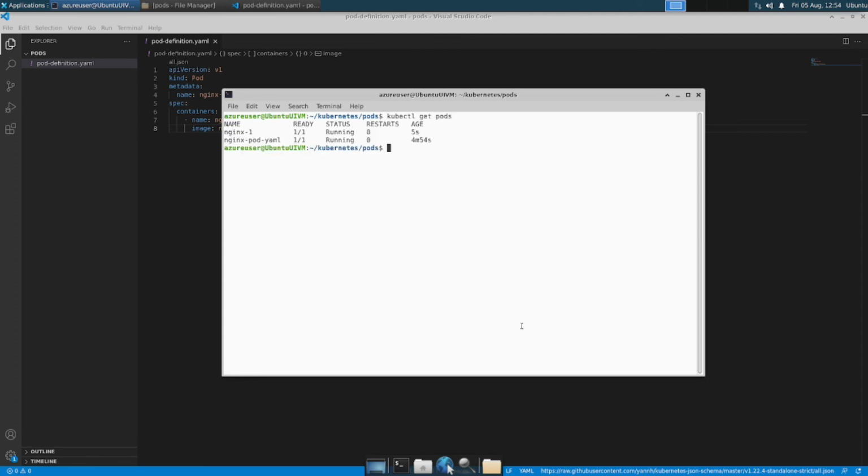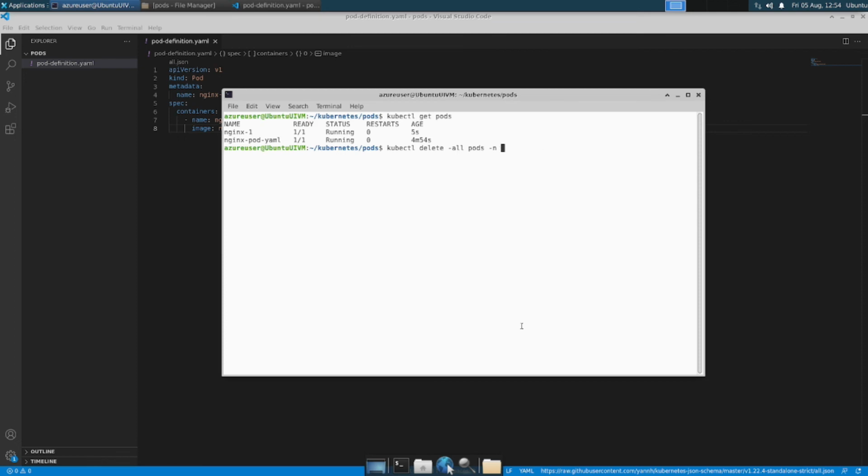Now, if you want to delete all the pods within the default namespace, then use the kubectl delete --all pods command, and this should delete all the pods. If you want to delete from your custom namespace, then you can use the same dash n and the namespace name.